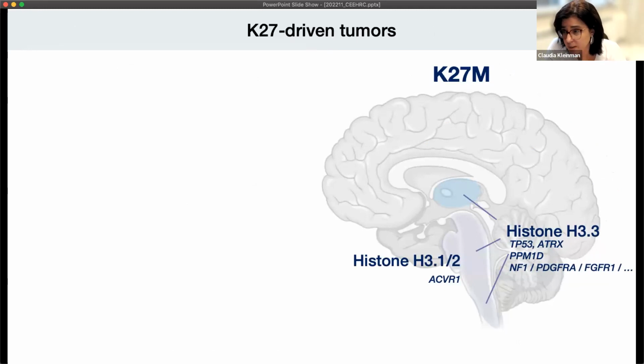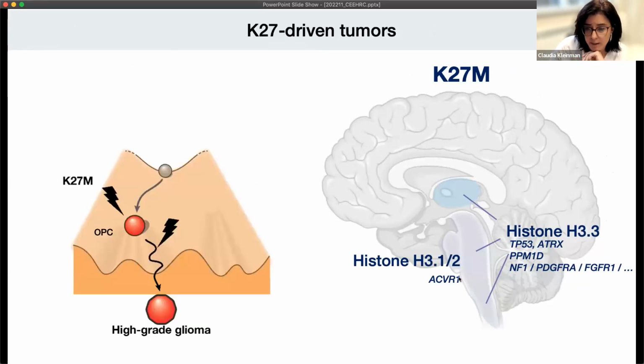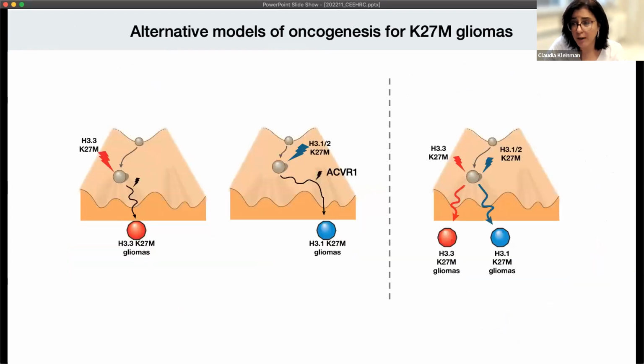If we go back to the rest of the gliomas, the K27M, we have them occurring through the midline and the spinal cord, and we have a set of different partner mutations, etc. Again, in this case, the cell of origin is postulated to be an OPC. So we can go back to the same question that we had before. We have here a similar model where different mutations, different histone alterations and different tumor locations will correlate with different lineages and different anatomical progenitor niches. Or are we having reprogramming of the epigenome based on the mutations?